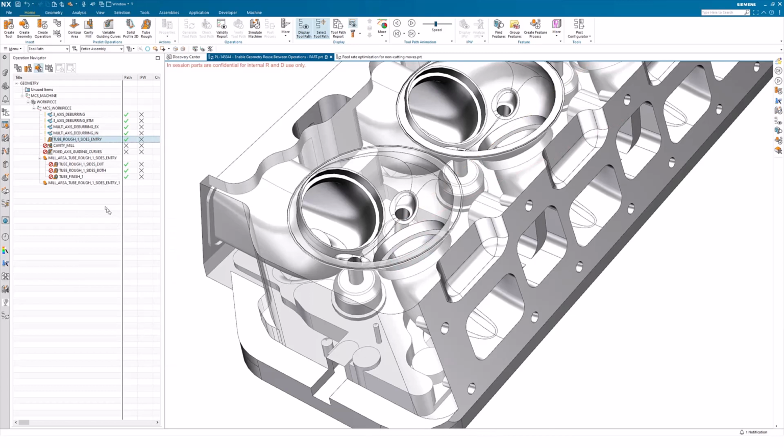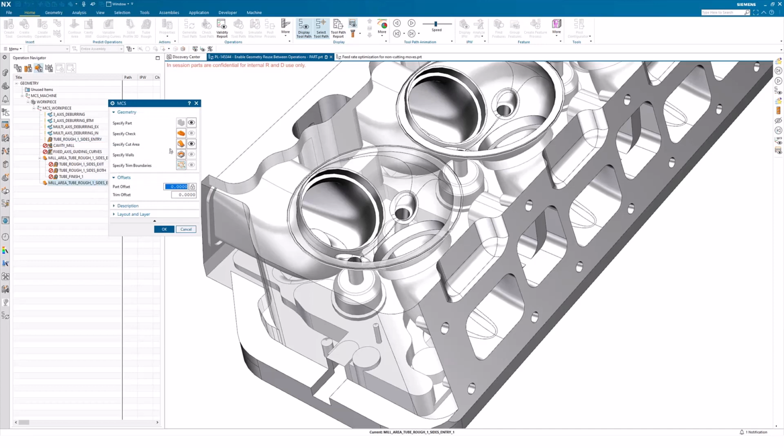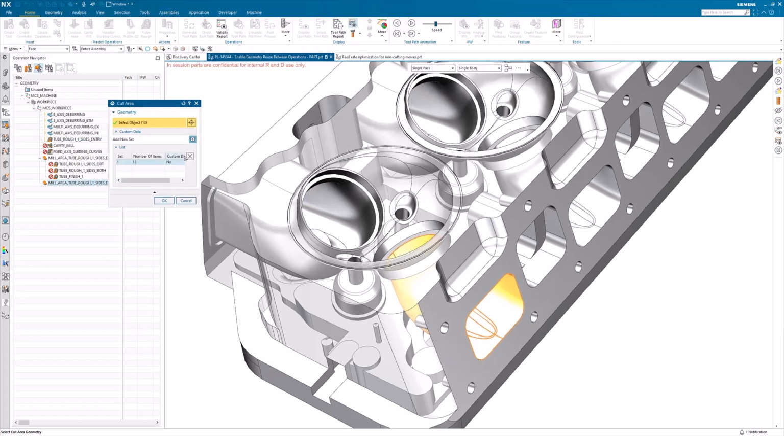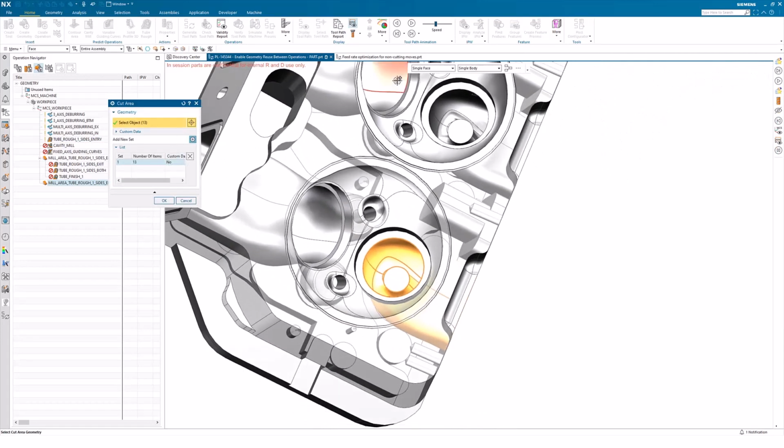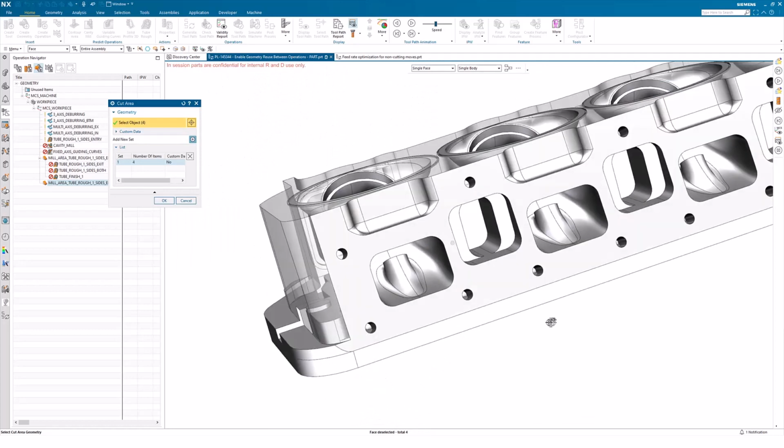The capability will enable you to extract the cut area more than once. So if you want to extract it and then extract it again and make some changes to the selection, you can do. So this second selection, I can go around and deselect a single face, deselect another face, and we can have a different selection area.